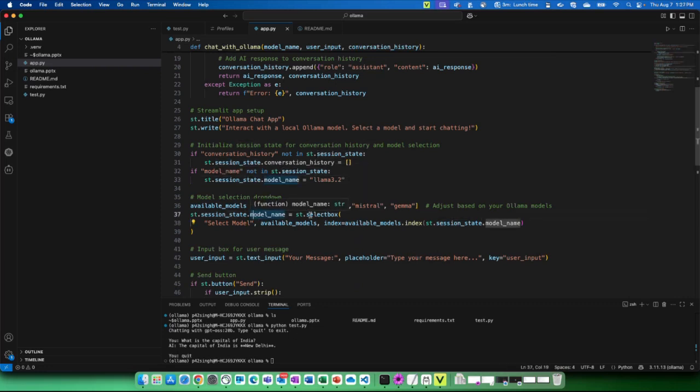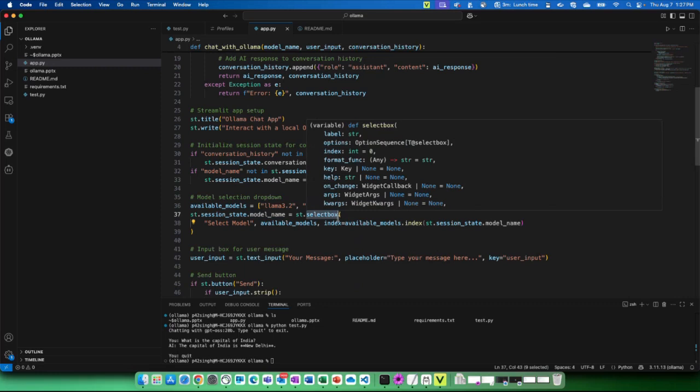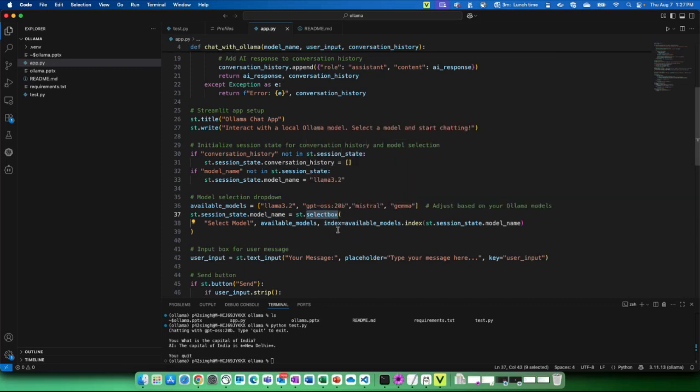Now here you have this select box, which means we are providing an input selection, or a drop-down box, to the user. In that drop-down box, we list these models. You can add additional models if you have them deployed. Make sure that whatever model you add is already deployed in the backend. Whatever model you configure here will be listed as a drop-down box to the user, and then the user will select a model from this list. So that is the model selection drop-down feature we are going to give on the front end.